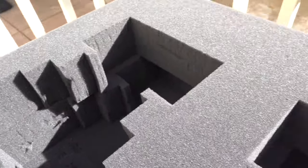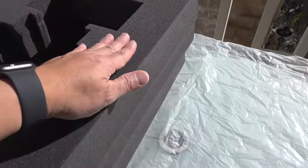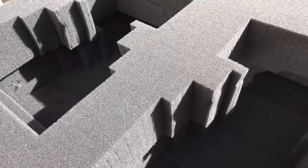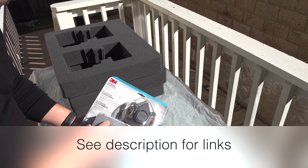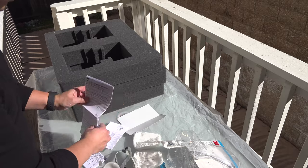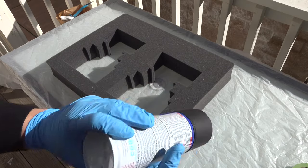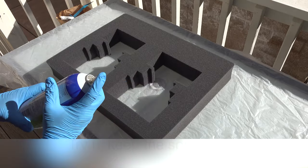Here is the middle layer and here is the top layer. We'll compare the texture before and after. Let's start with the top layer since it'll be the most exposed. I've never used one of these respirators before, but it's a good investment. It looks like it twists on right here. We want protective gloves, and the instructions say to shake the can for one full minute.